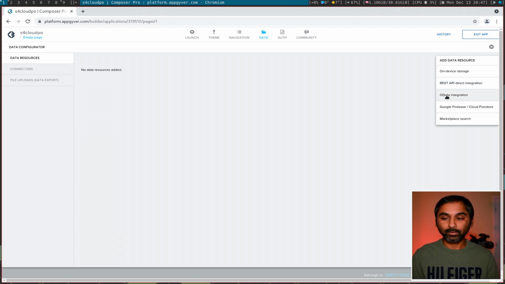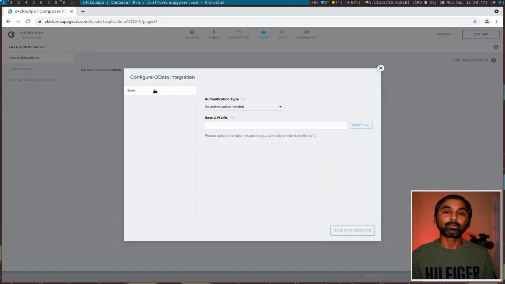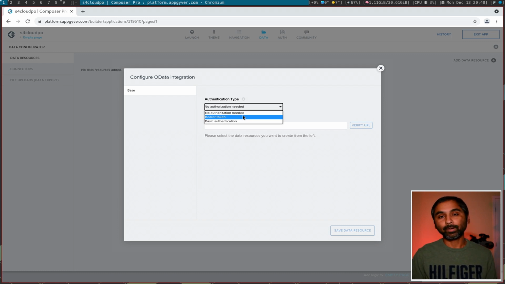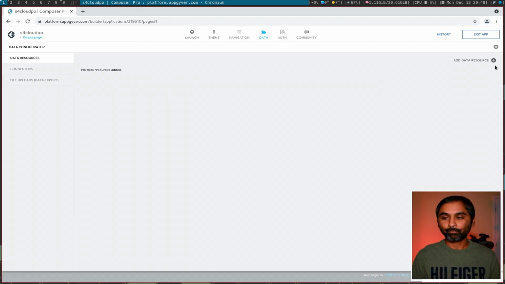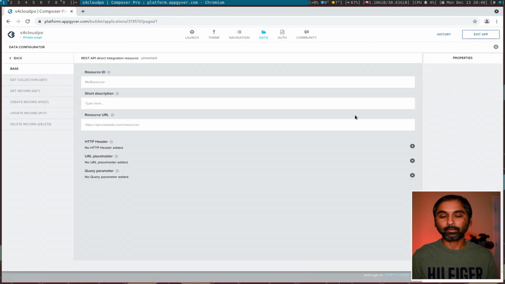And if you want to see, I can show you where it is. So if I come on this page, you see here I have only two options. I can use the bearer token or I can use the basic authentication. Now if I use the bearer token, it has a different header. So bearer token basically is sent as authorization as a header property with bearer followed by a token, which we don't have. If we want to use this API, these are not good options for us, and that is why we are not using OData native integration. So let's go back to the REST API direct integration.